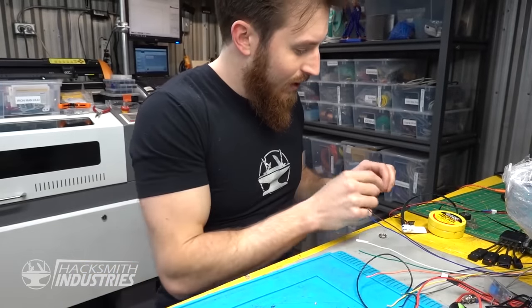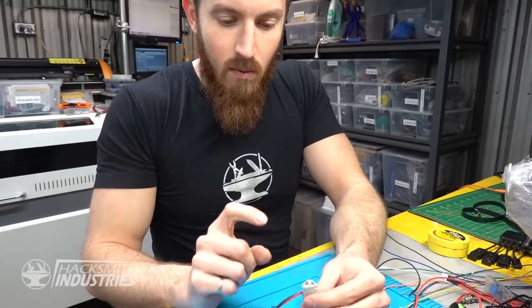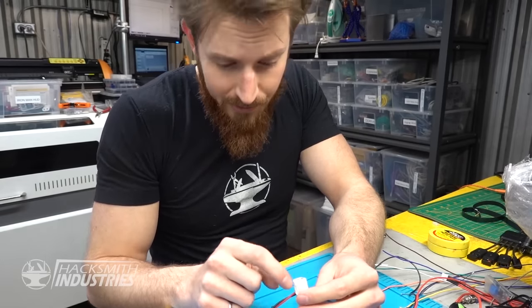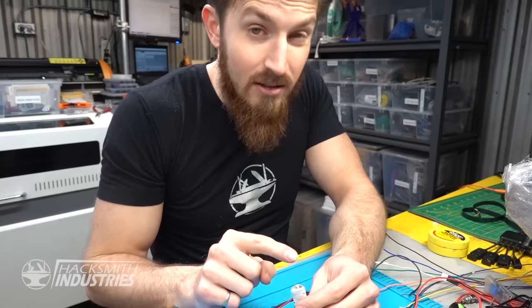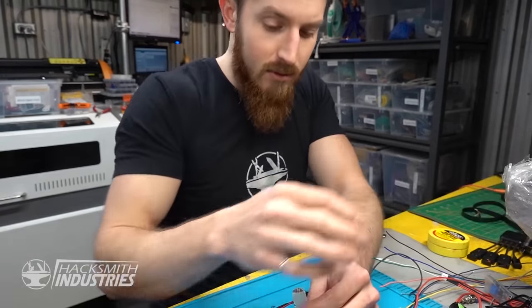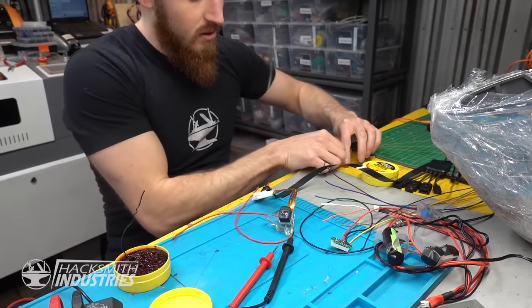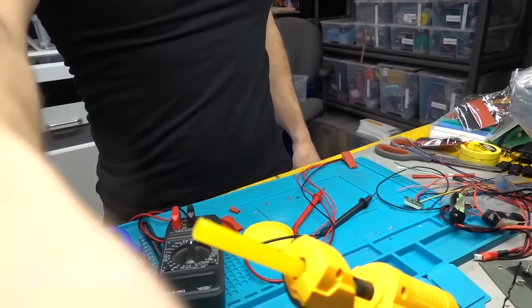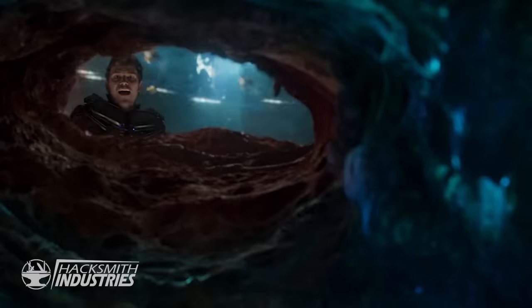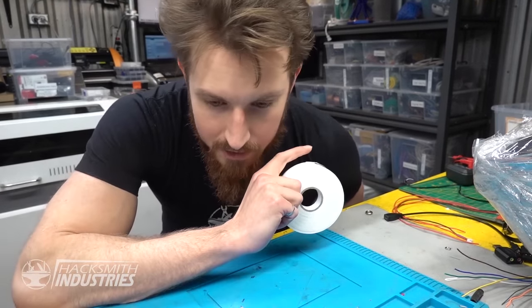Alright, so there's one last little thing that we have to modify on the pair of glasses. Once we mount it, we're not going to be able to press this on-off button very easily. So I've actually got to take this shrink tube off and wire some leads off of the switch so we can trigger it outside of the helmet. Successfully extended the power switch leads on this board. I'm going to have to clean up the workspace and get the helmet out. I need some tape. Went to the store, got some double-sided tape. I think I'm ready to finish building this.